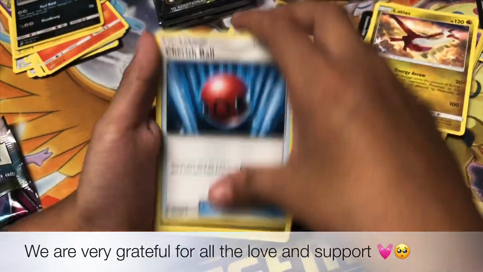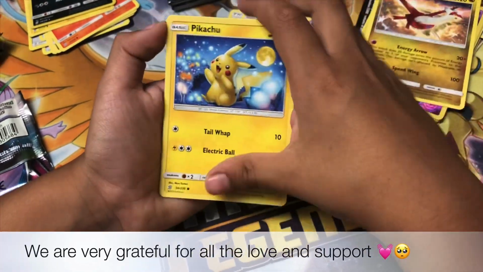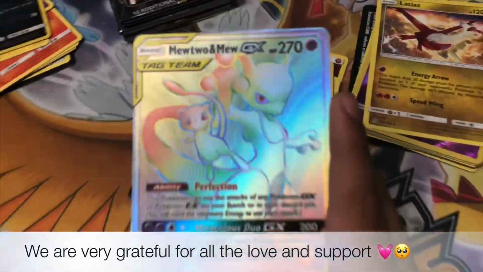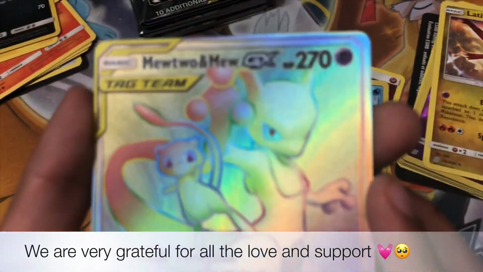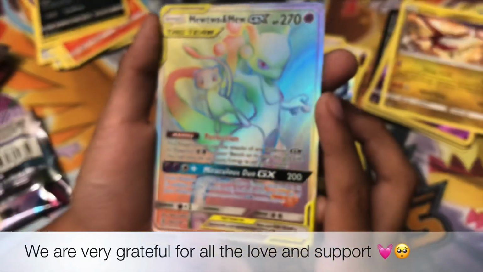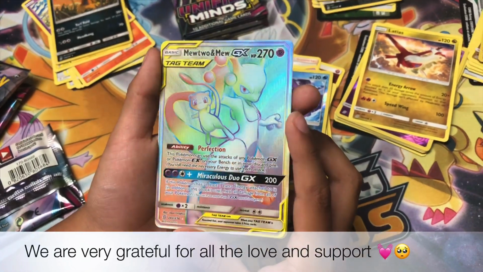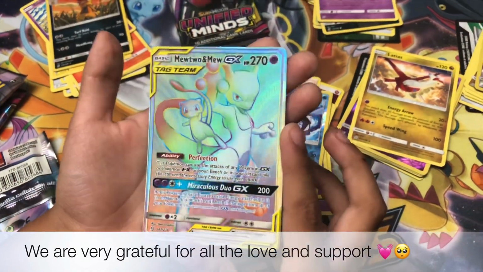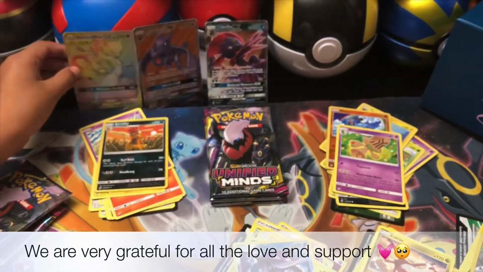Chinese Ball, Lagrimer, Carabas, Fletchling, Pikachu, Mewtwo, Mew! Oh, I'm looking for this card a lot! I'm so happy that we got this! I still didn't see that many people pull this. Only like 2 or 3 people. And plus, I need it for my collection. Yay! First rainbow rare.